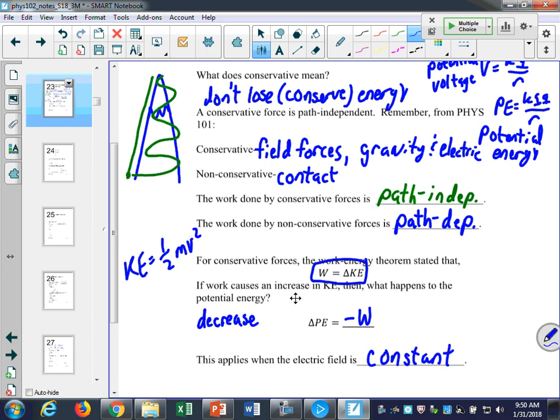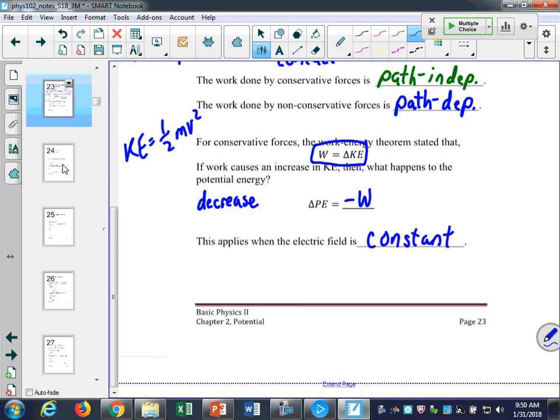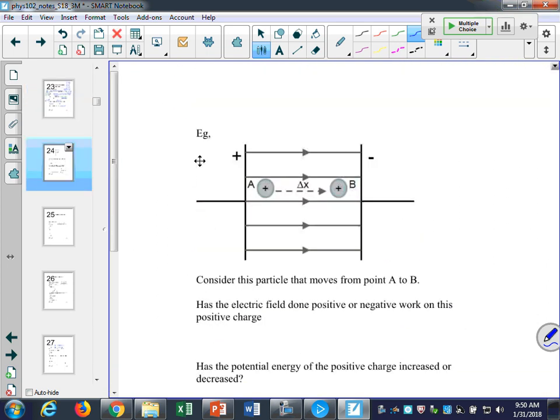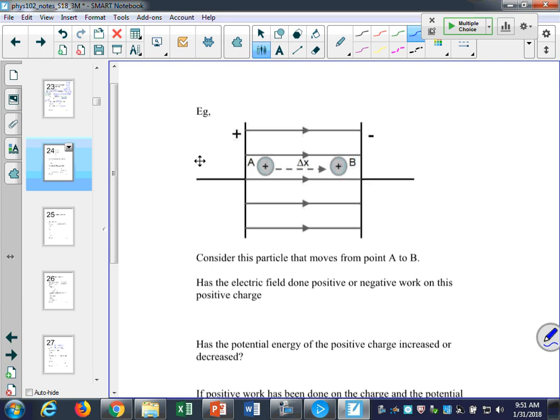Don't worry, we'll apply some of these things and you'll see why they're relevant in just a bit. All right, so let's think about this. These are two metal plates, transducers, like that guy in the TED Talk. They're just metal plates, and they have an electrical energy applied to them, a voltage, a potential. And I put a charge in between these two metal plates, like you did in lab.